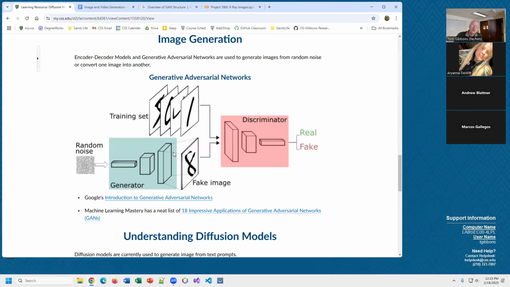I'll just warn you, GANs are largely not used anymore. One of the problems was that getting them to train properly was really hard. One would tend to win over the other. Either the discriminator or the generator would win, so you had to balance the training very well. And if you didn't balance the training properly, they just didn't learn. One of them got so much better that the other one couldn't keep up. So these GANs are known to be very challenging to train.